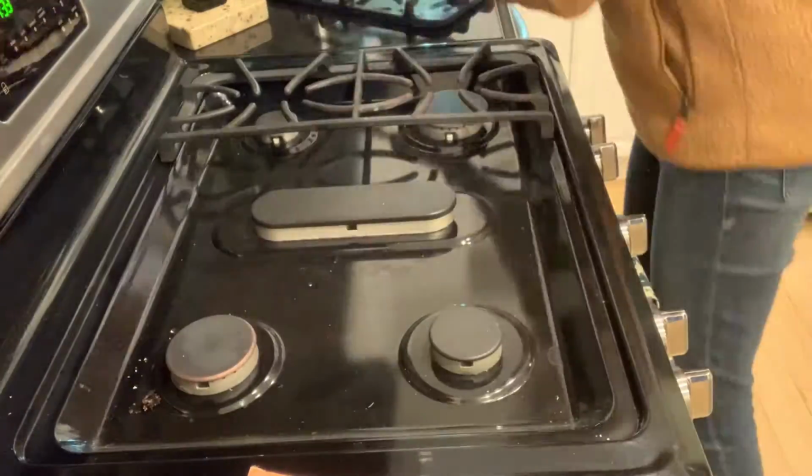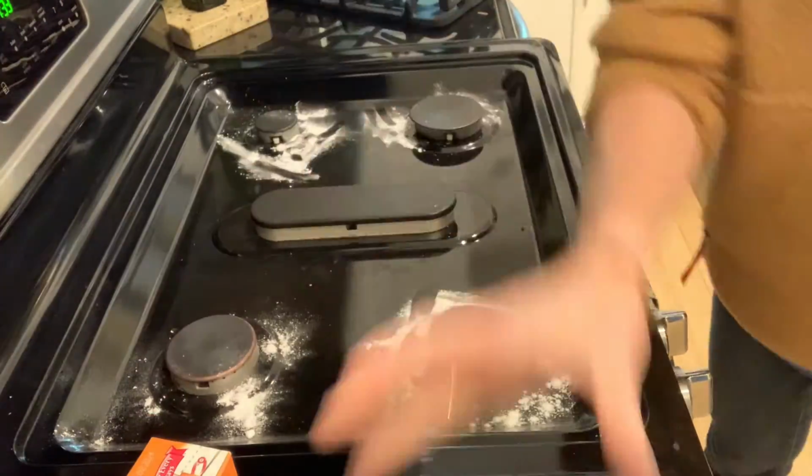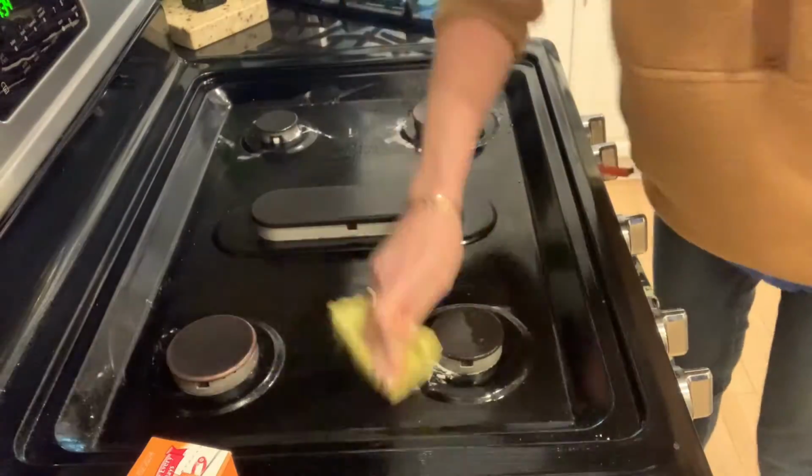Even if you use products like Soft Scrub, I feel like it doesn't come off. So I have a trick for this. I like to use either, again, Bar Keepers Friend or baking soda, and then I sprinkle that on the spots that are really baked on grease. And then I sprinkle hydrogen peroxide.